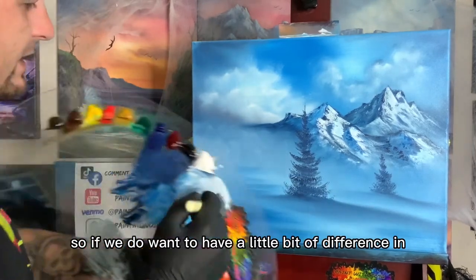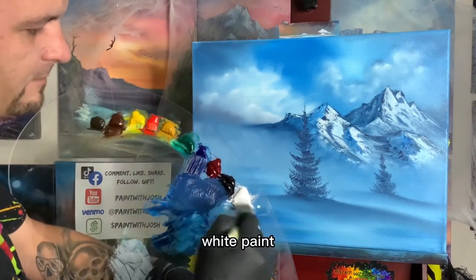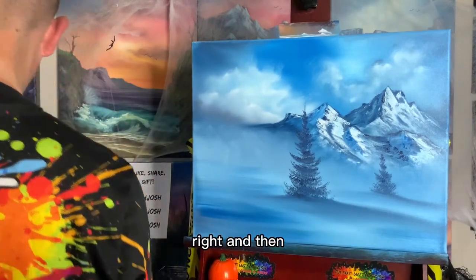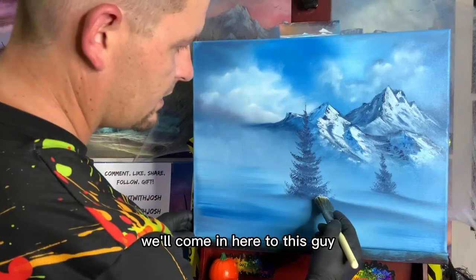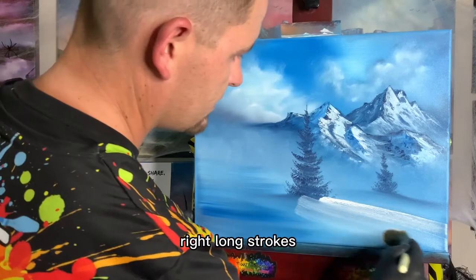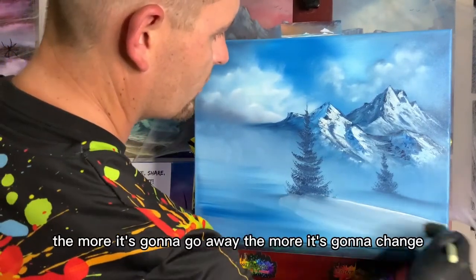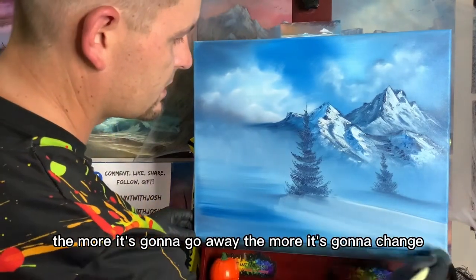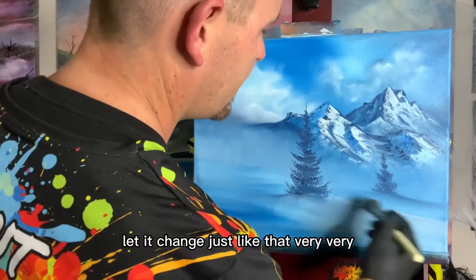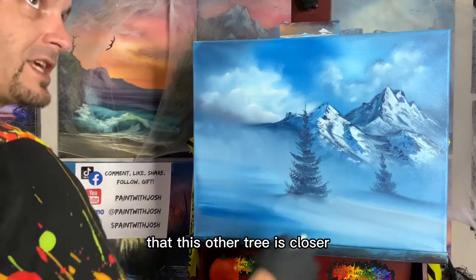But if we do want to have a little bit of difference in color, let's grab a new clean brush, fill it full of our white paint, just pulling it down in one direction, filling it up, right? And then we'll come in here to this guy. Long strokes. The more and more you go over it, the more it's gonna go away, the more it's gonna change. Let it change, just like that. Very, very cool. Right? Shows us that this other tree is closer.